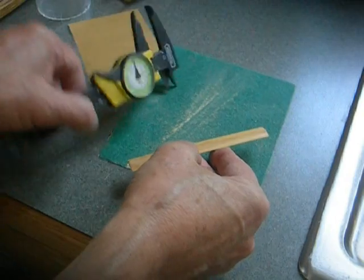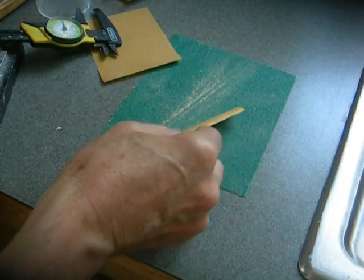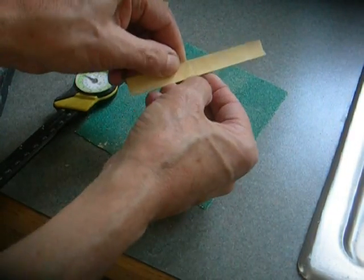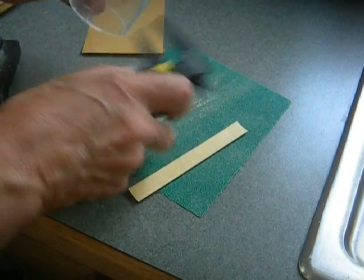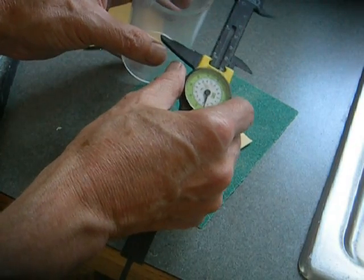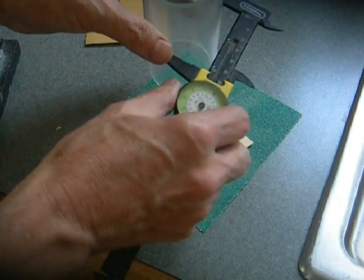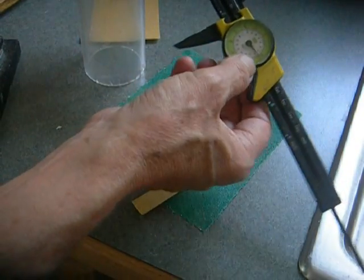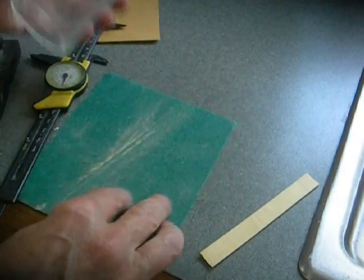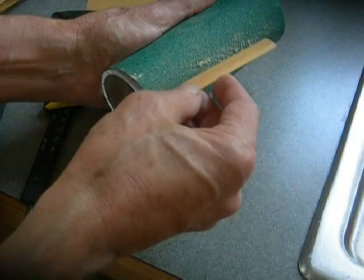For my chanters I like to be very slightly over one half inch width. Then we're going to finish the gouge surface by sanding to a sanding cylinder. This cylinder is wider than the common two inch cylinder that we use for narrower cane — I like to go at about two and a quarter inches, or over 55 to 56 millimeter diameter cylinder. Then you'll go along and go to the edge of the cylinder.